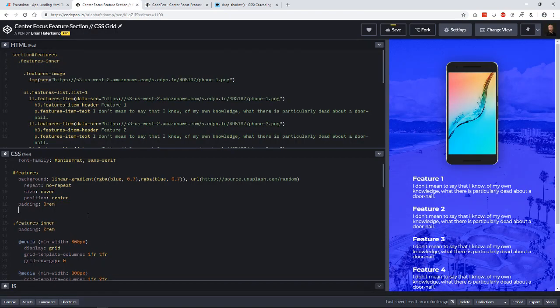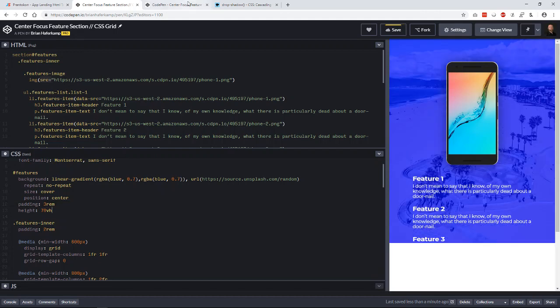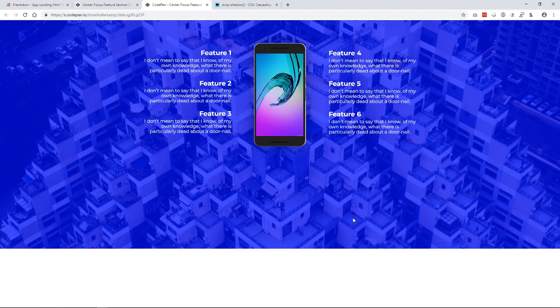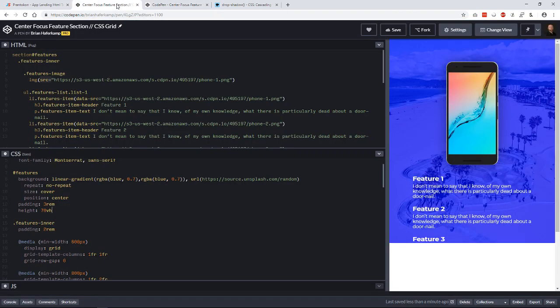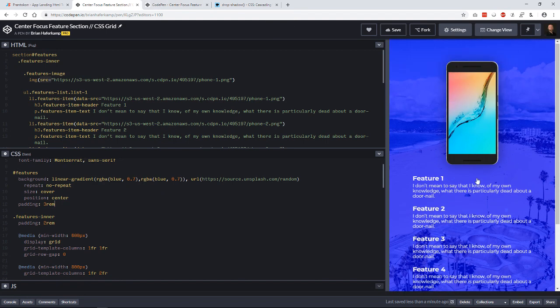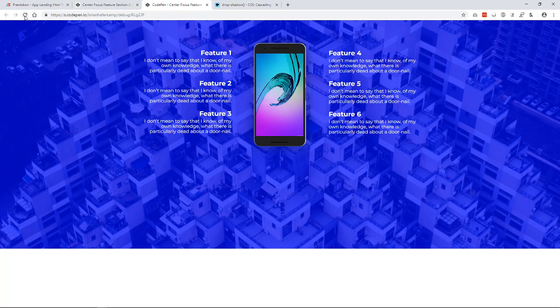You could also give this an explicit height of, let's say, 70 viewport height, which would be 70% of the screen. Okay, and then at that point you're going to have to do something to make sure that this is centered, which you can do with CSS Grid, but that wouldn't be something I would do. Although if you use padding, you can see that it allows everything to sort of flow around it, right?